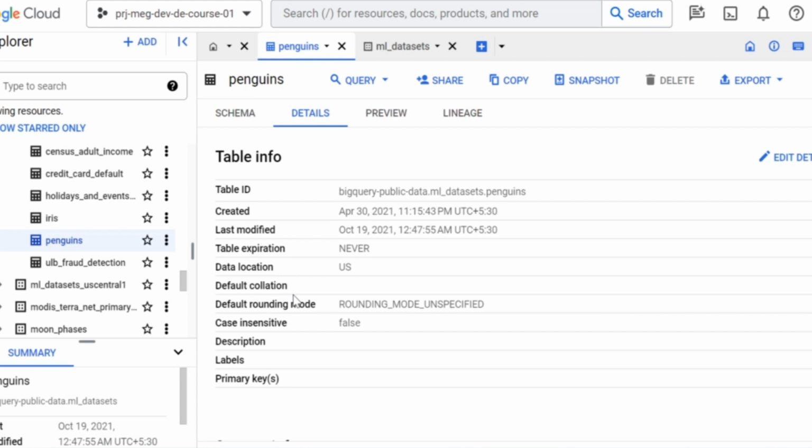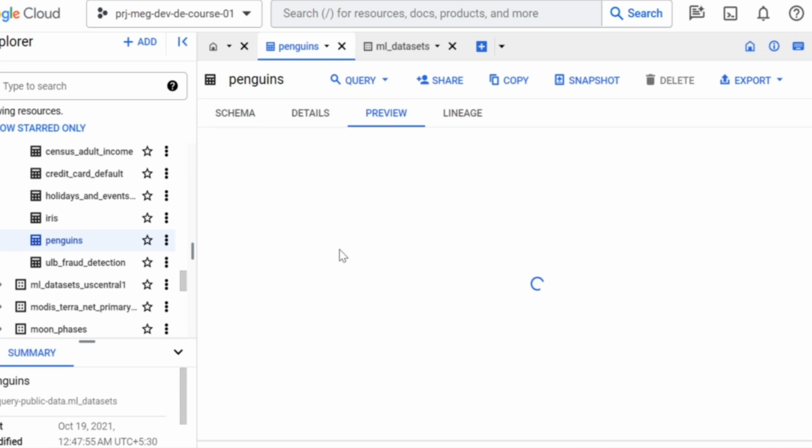The data location is very important. You can see US here, then default collation, default rounding mode, labels, primary keys, etc.